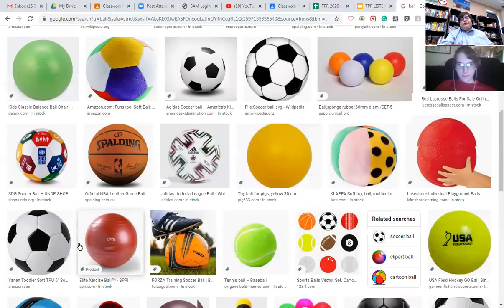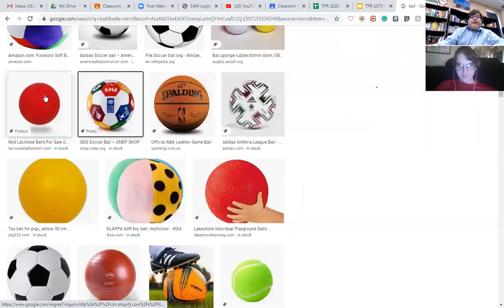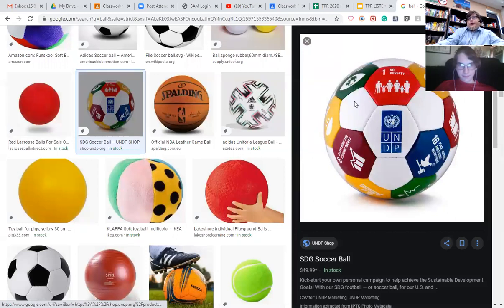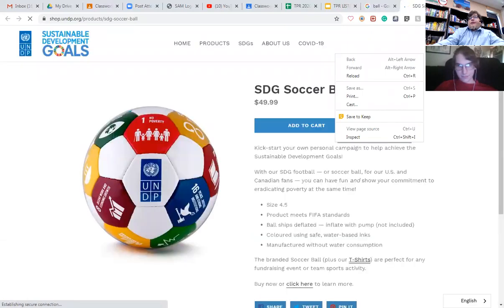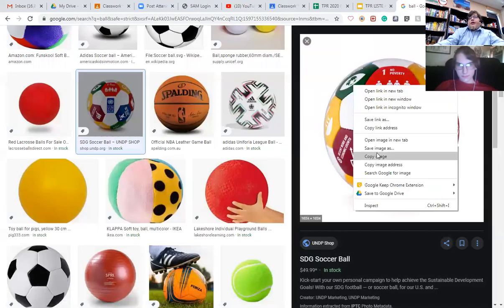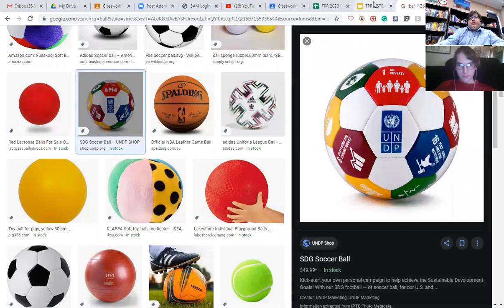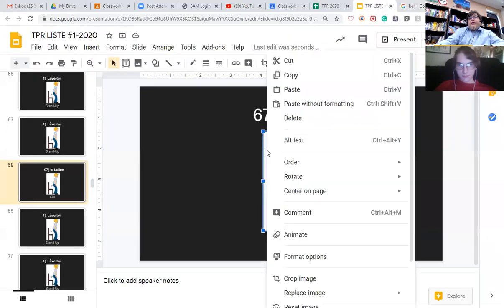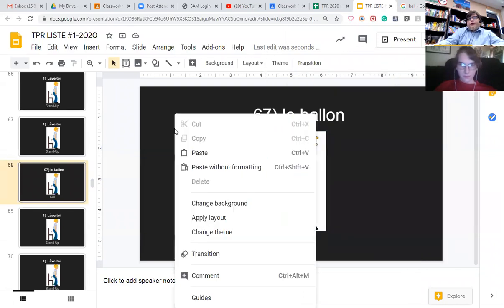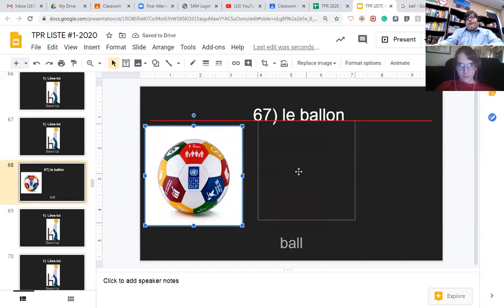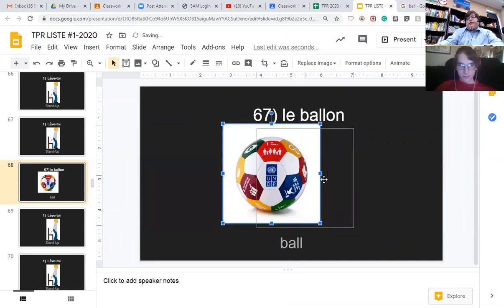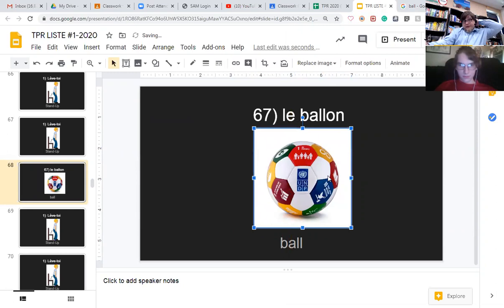I don't care. Is everybody good? Let's just say I like this one. It's colorful. We're going to use this one. If you don't know how to do this, you right click, hit copy image, go back to here, right click over here, hit paste. Paste is right there. Delete this picture, then just slide that over, make it look all pretty and everything. That's it. Simple enough, right?